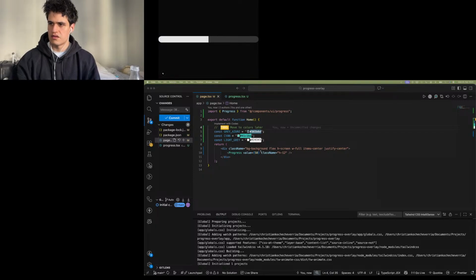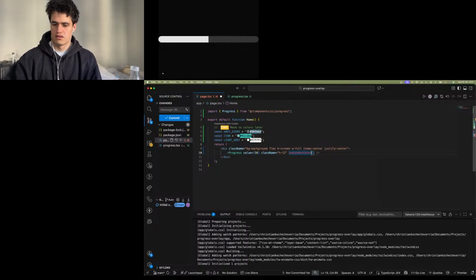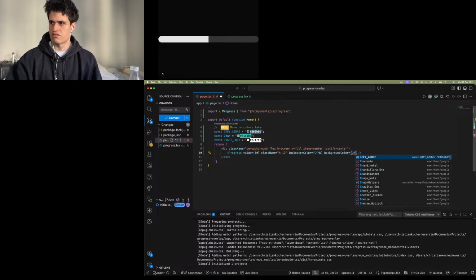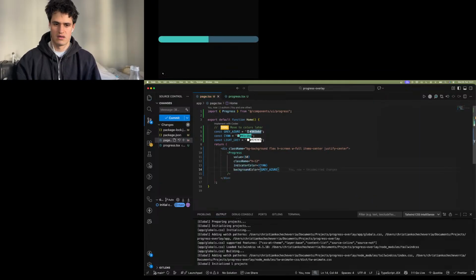And let's see, I would probably say that the indicator color should be cyan, and the background color should be gray azure.